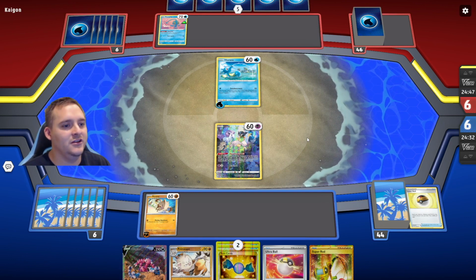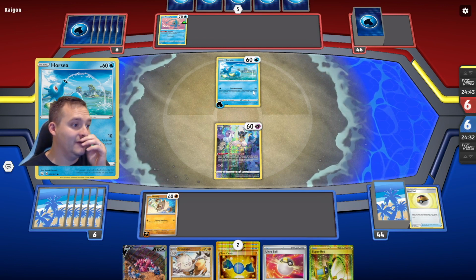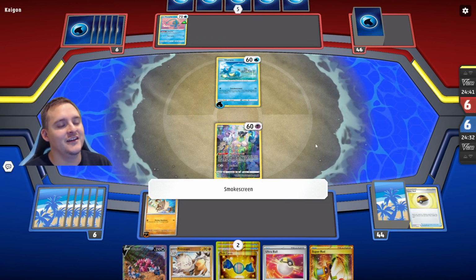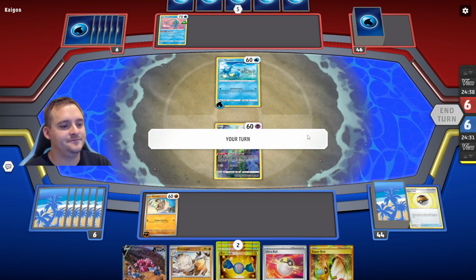What a smoke screen, dude. Does that make it so I can't attack? Flip a coin, if tails, the attack does nothing. And they do start with that smoke screen.